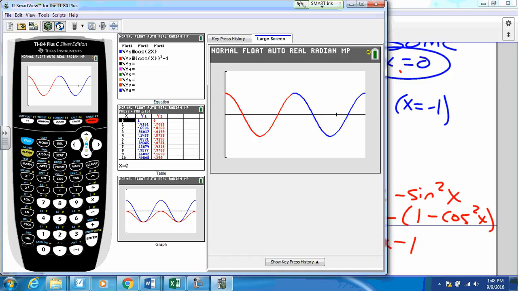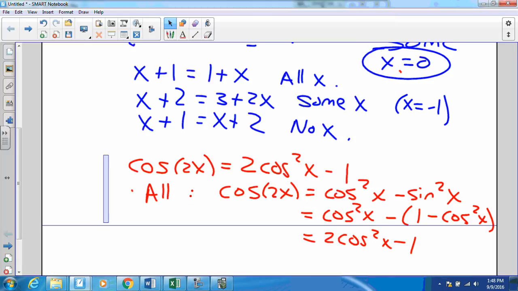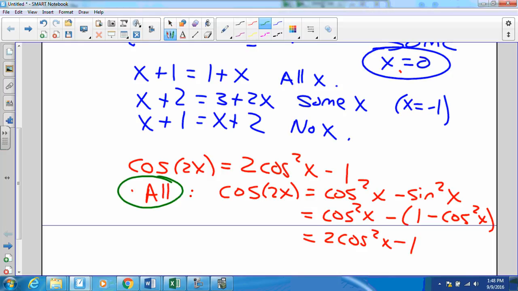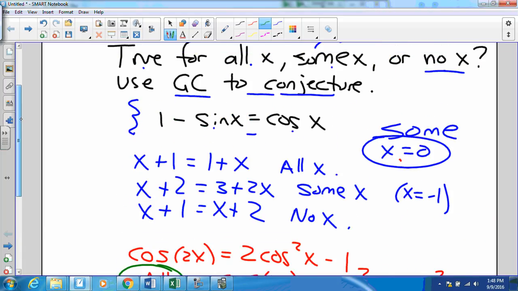And you can see that the graph tells me that it's a really good guess that these two are equal. Is this a proof? No, because graphs can lie, right? Maybe the graphs are really close. So I have to actually prove my result using the identity here. So notice the very big difference between all. If I say it's true for all, I have to prove that it's true for all, versus some, which means at least one, and all I have to do is exhibit one value. Does that make sense?